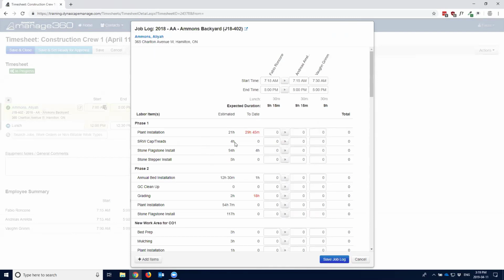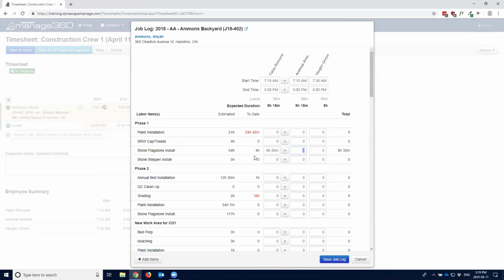Just as a note, as you start filling this in, the red is previous timesheets that we've already approved. You can start seeing that as time goes by. So for flags and install, we spent 8 hours there. You can just type 8 and it's fine, and it'll put 8H in there. If it was 8.5 hours, or a fractional number, you just put in 8.5 and it'll change it to 8H 30 minutes. You can also type that in if you want a very specific number.